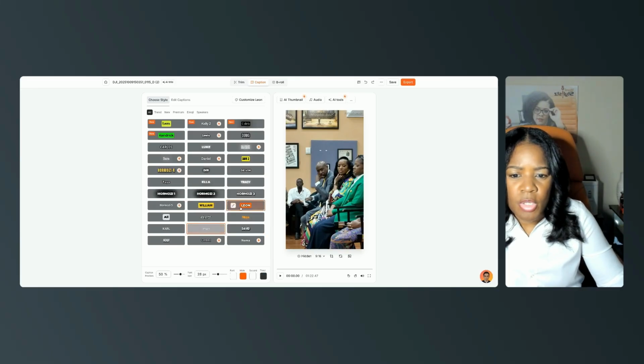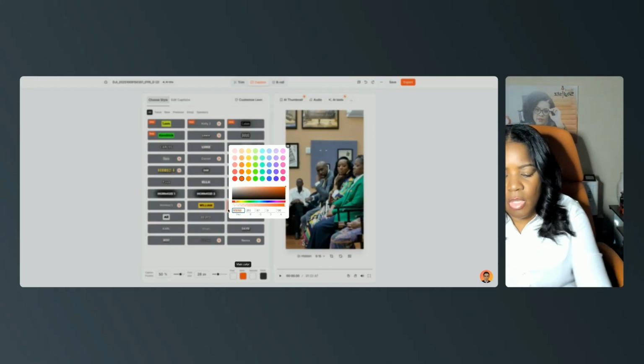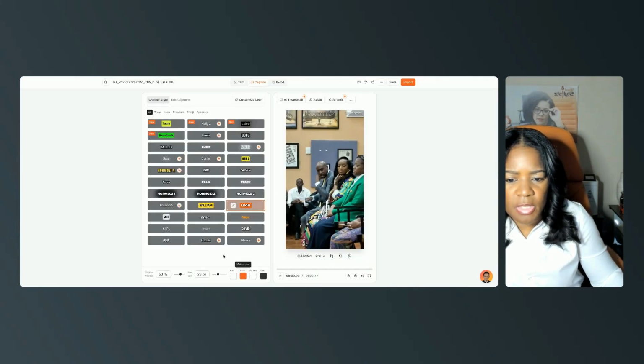So orange is my brand color. I'm going to go with Leon, right? And then down here, you can modify the hex code of the color. So my actual color is 750, something around there. So you can change the hex code and it will change the color for you. You can change all these colors, the font, the main, the second, the third.